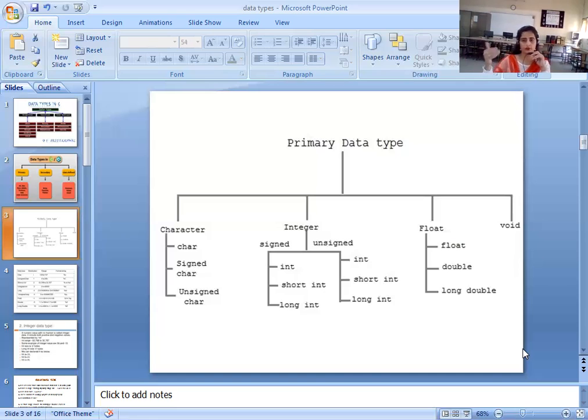So I will tell you what do you mean by these all three, what is the difference between all three in the next slides, right? So here the main focus I am giving is, if we need to use positive numbers only, then by default you don't have to write unsigned, and only int will be considered as unsigned integer. Okay, and if you have to mention, then you have to mention signed.